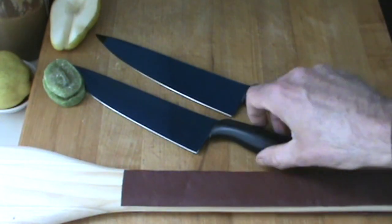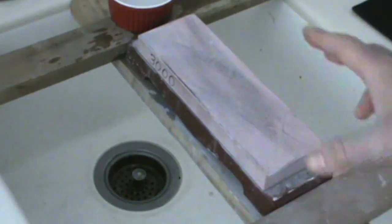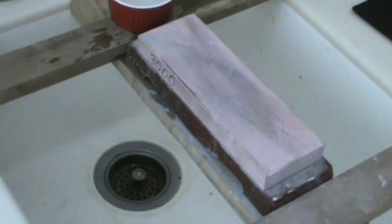Alright, I'm going to show you how I sharpen this one that's been heavily used. I've made a wooden jig to fit over my sink. You can do this. Anybody can do this.